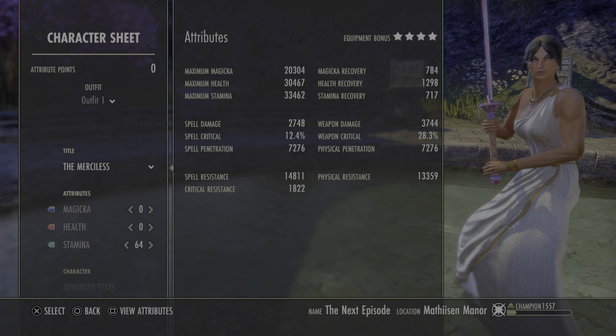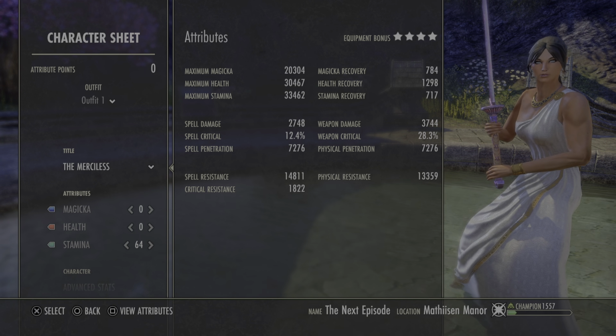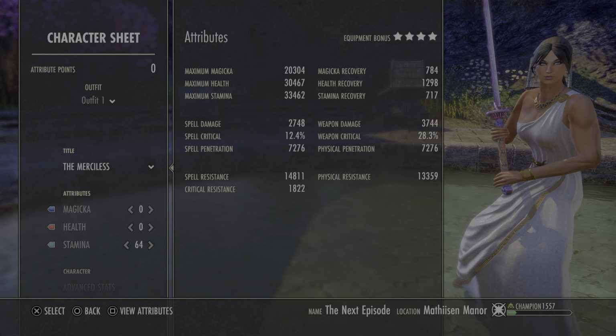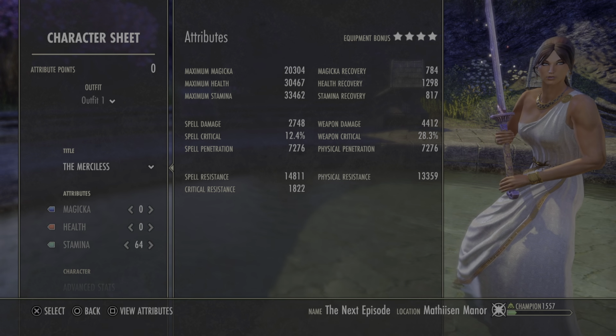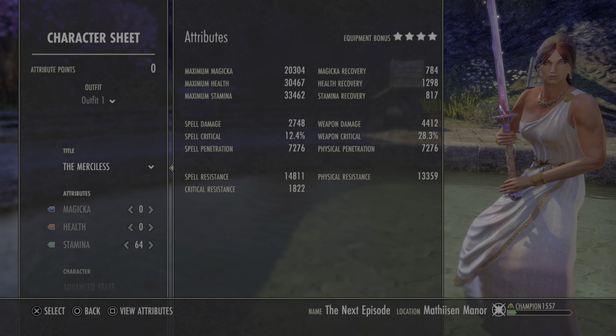I chose Race Imperial. Wood Elf is also good. I think Imperial is better. You can see the stats there. 30,000 health, 33 stamina. The weapon damage doesn't look terribly impressive, nor does the penetration or the recovery, and it doesn't matter. This build works very well.